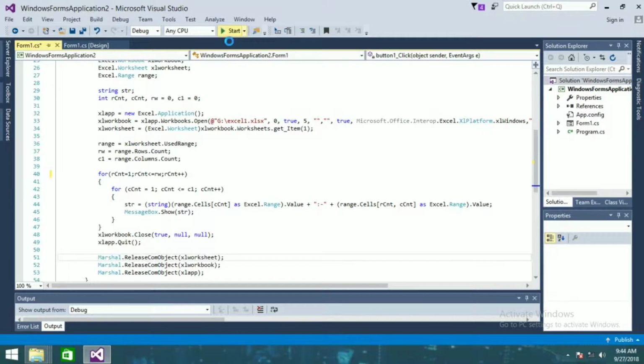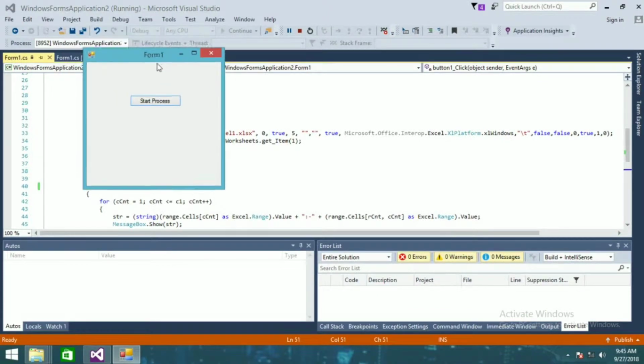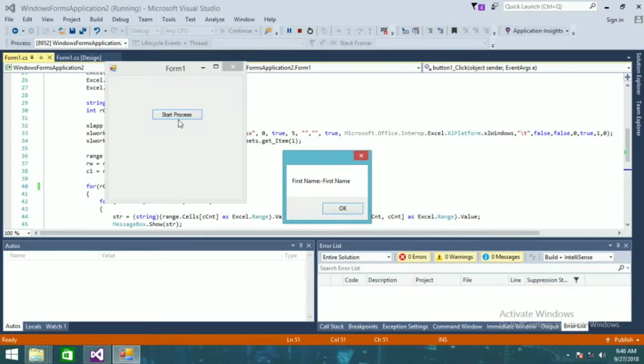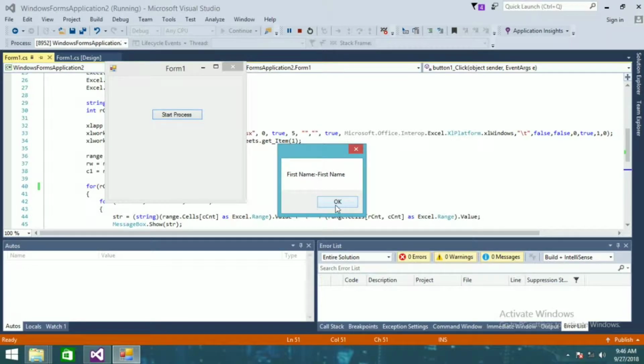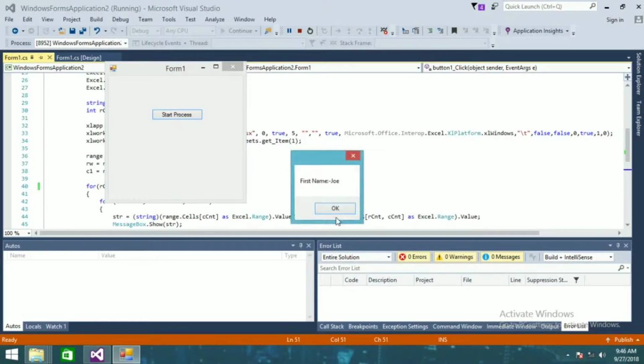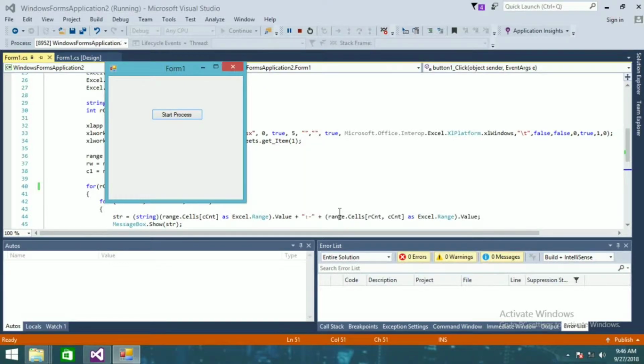So if I start the process, it is showing data from the first column of the Excel file. You have seen there first name, last name. It is reading the record from the first row in the first column.